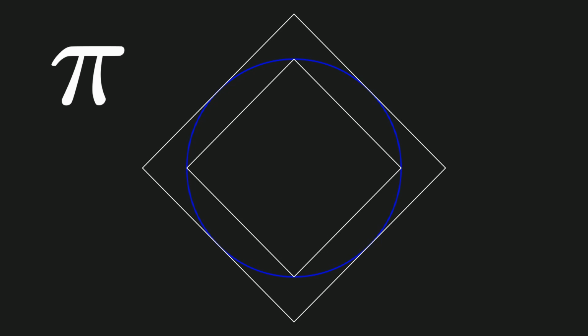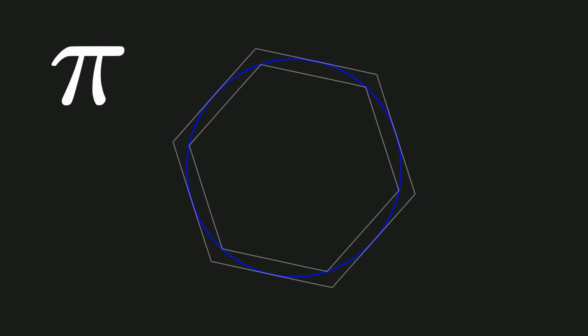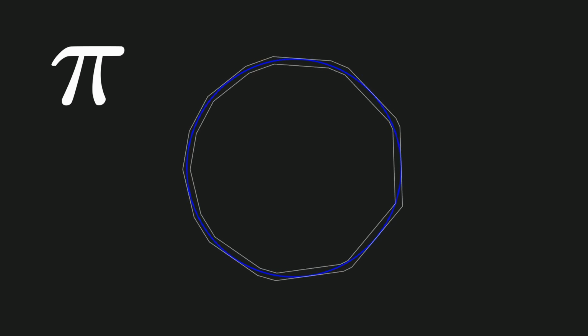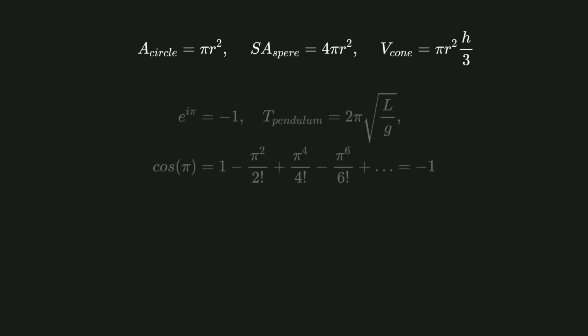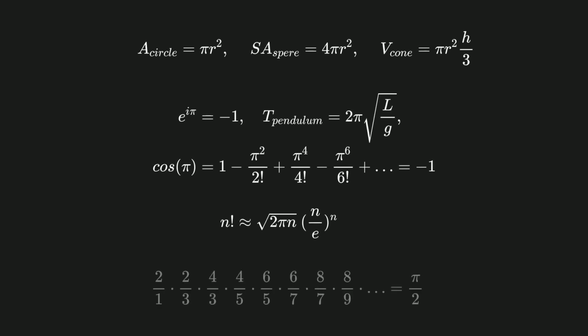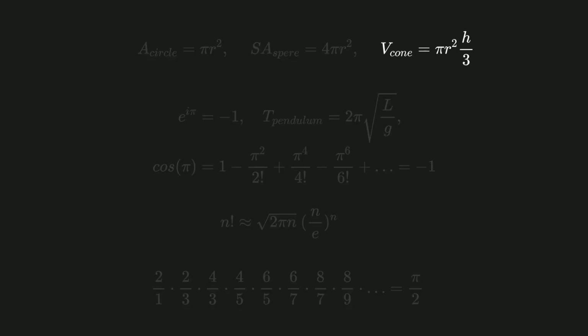The original method of approximating pi involved calculating the perimeter over the length of the longest diagonal for regular polygons as the number of sides approaches infinity. This approaches the circumference over diameter of a circle, i.e. pi. You could ask, what's the point in calculating pi from the ratio of circumference to diameter if you're only going to use it to find the circumference of circles from their diameter? But you'll know that pi pops up in so many equations, calculating so many things across all areas of maths. You only have to approximate pi once to a suitable degree of precision to approximate the volume of a cone, for example, or the time period of a pendulum.